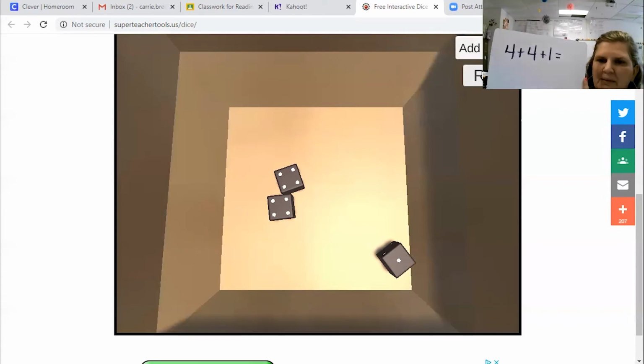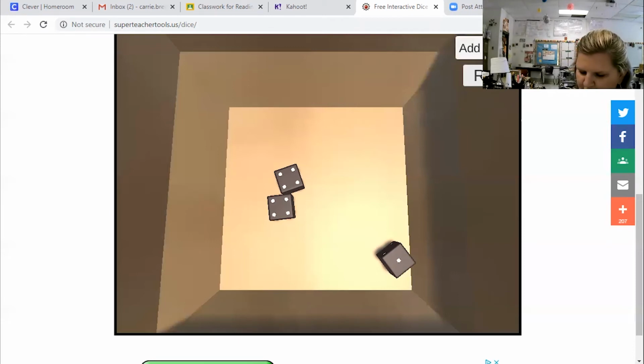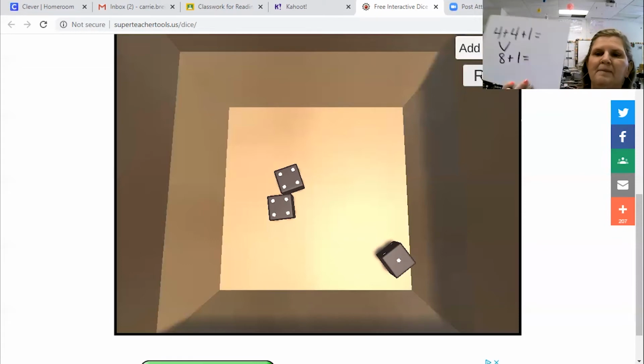So I always chunk it. That's okay to do, right? What's 4 plus 4? You're right, that's 8. Those are our doubles. We should know our doubles, boys and girls. If you don't, you're going to need them for multiplication. So it's a good time now to start focusing on those doubles and brushing up on them.